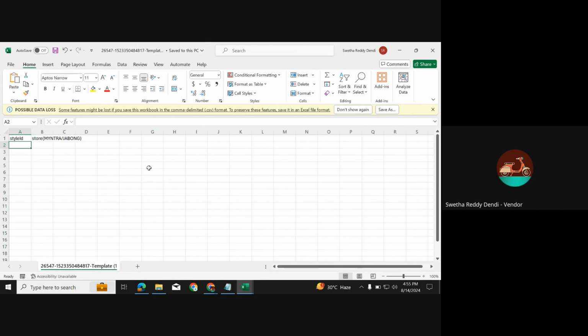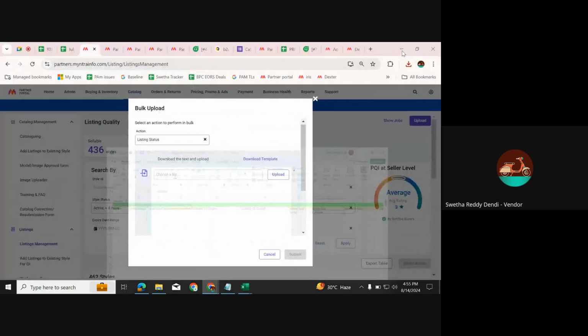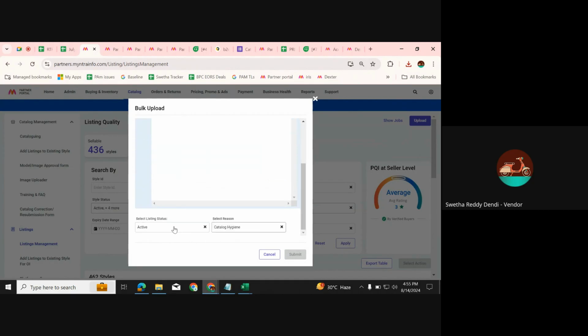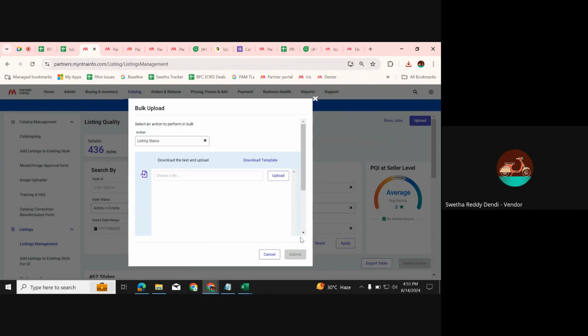For this, you can give any name, but don't use caps lock or any special characters. Keep it normal, for example, for active, small letters, and it will come as .csv anyway. So change the name, come again, upload it, and select whether it is active to deactive. Do that and submit it. Okay. Understood?